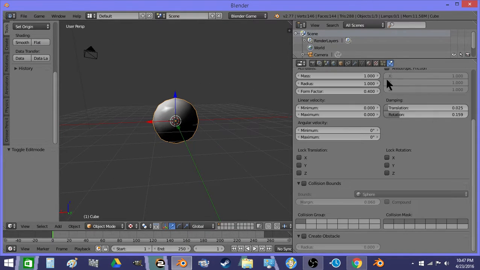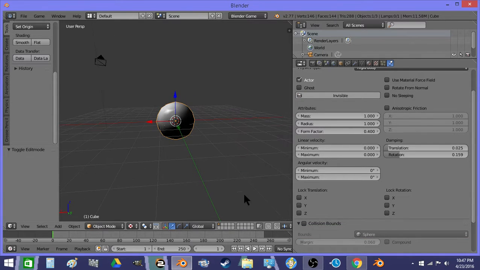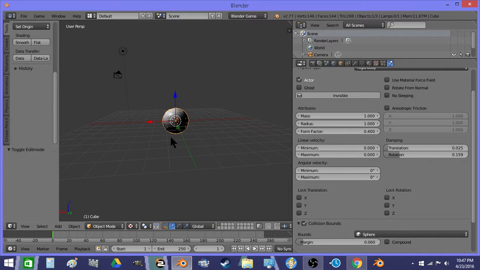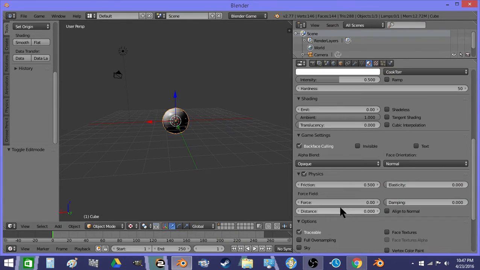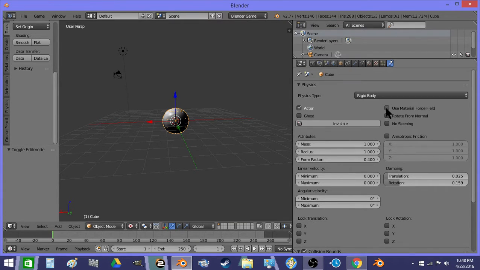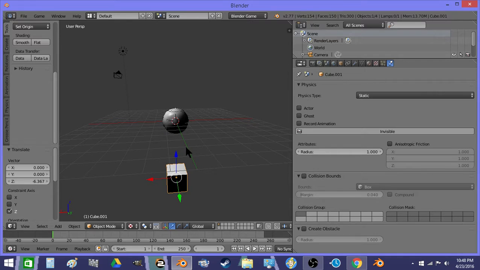And we're going to make it a rigid body, and with a sphere bounds. Now when I press P, it falls. And then I can go into its material and set its elasticity to 1 and go to physics and do use material force field. And I think this also enacts the elasticity.